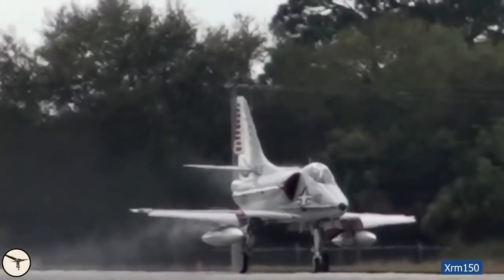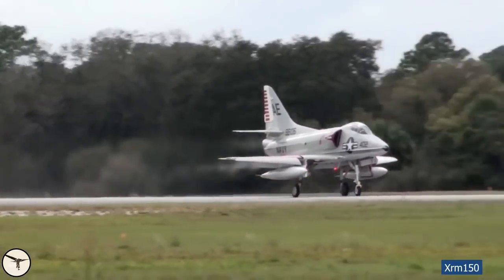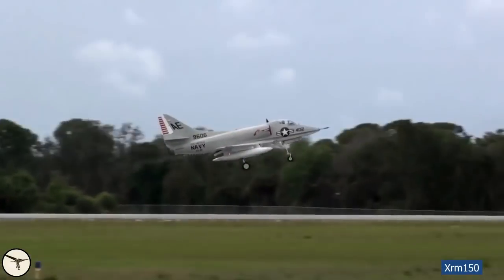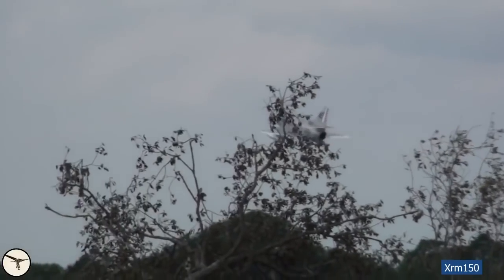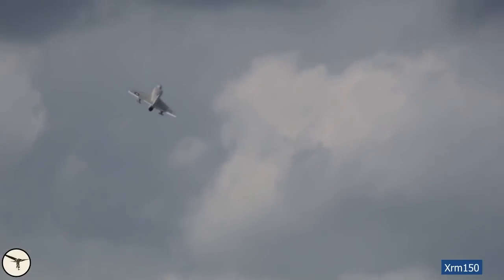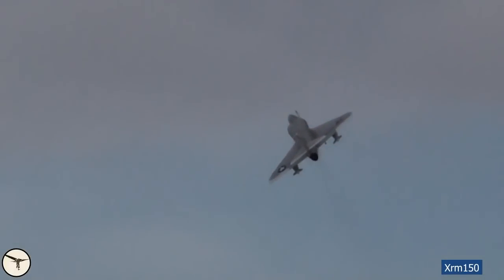How is it to fly the A4? Apart from the first adrenaline-filled minutes, the pilot soon learned to relax and enjoy the ride. The Skyhawk is very nimble and the roll rate is at least 720 degrees per second. It can outmaneuver almost everything in a dogfight, and because of its small size, it can be very difficult to see. The A4 served as an aggressor at Top Gun and it has a 4-to-1 kill rate over the F-14 Tomcat.